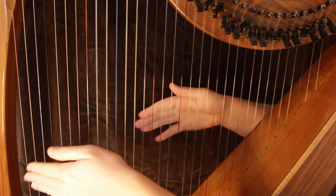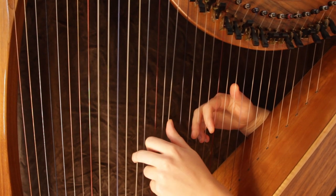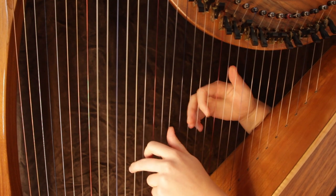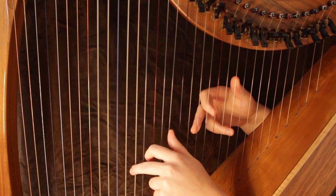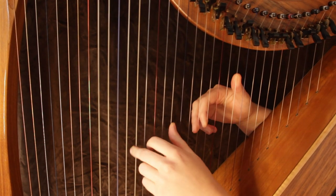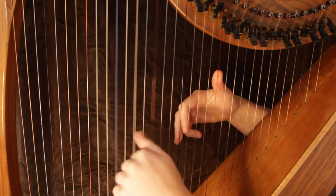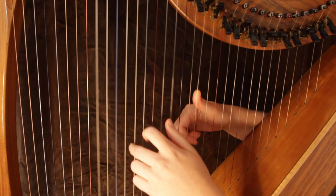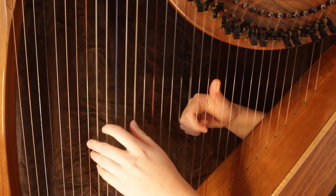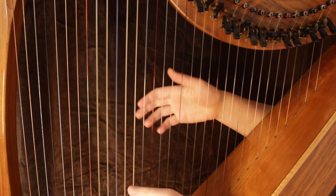So something I like to do often is to keep the left hand as the basic triad, so the note, skip a note, note, skip a note, note shape, and change the second finger up or down a step in the right hand. And what this does is kind of anchor the chord a little bit more. So let's see how that sounds. So that's something simple but effective that you could try.